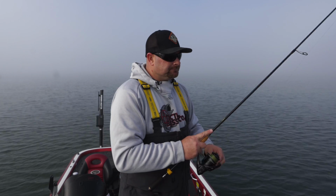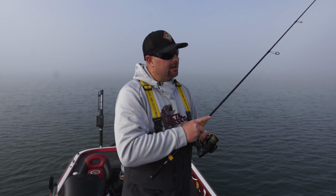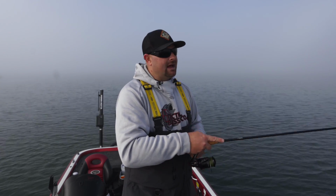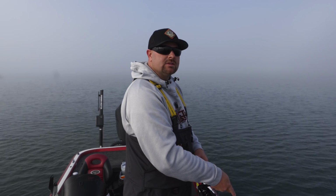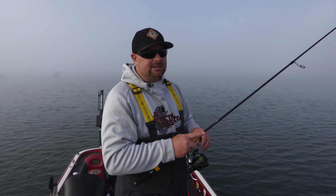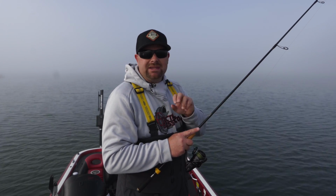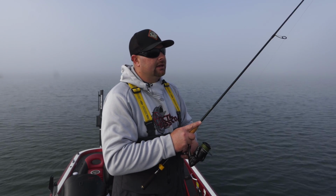So Ned rig, again, springtime: hop, hop, let it fall, hop, let it fall. Not now. Drop that rod tip and slowly drag. When you come up onto a piece of structure, maybe some rock or some wood, some pea gravel, something like that, reel down and just slowly lift.